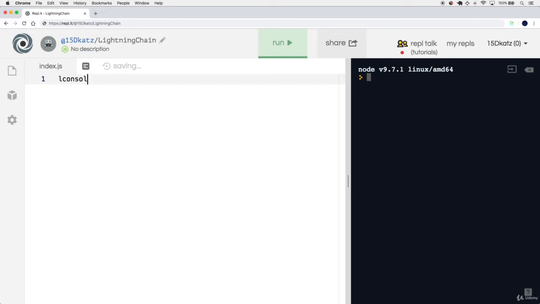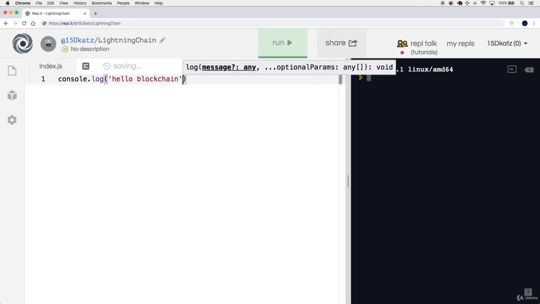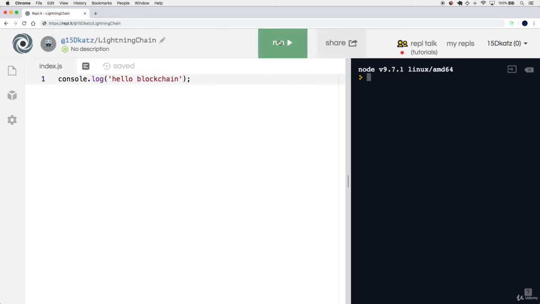To see how this works, go ahead and add a console.log of hello blockchain in a string. And then press that giant run button and you'll see that the results are in the pane to the right. So we have our hello blockchain output, and then the return value of the console.log is undefined. Cool. So with that, that's how Replit works.